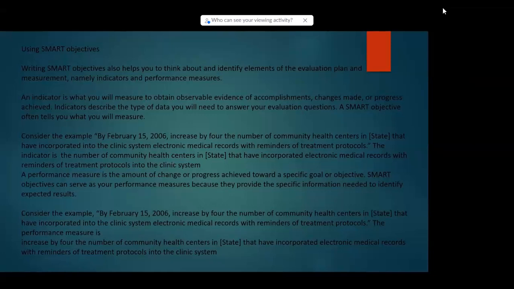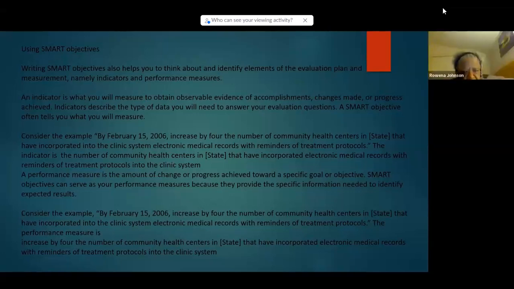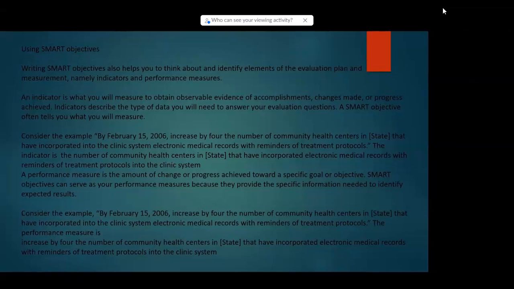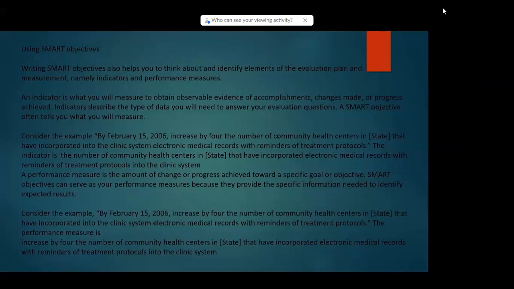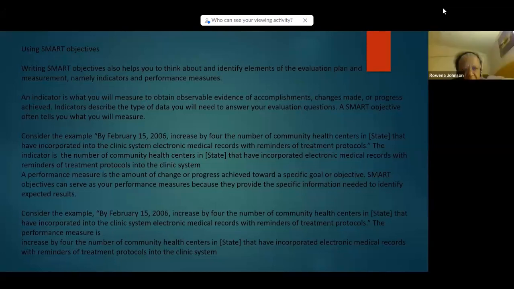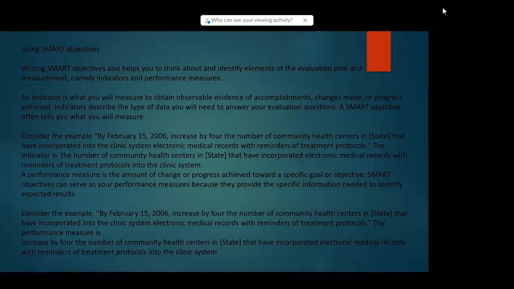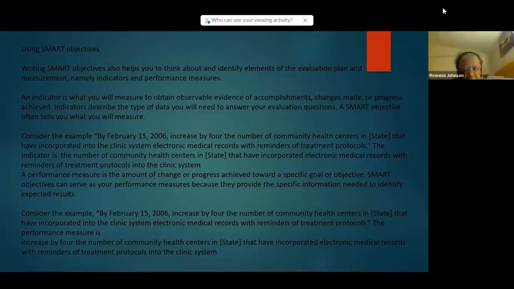Okay, so we know there's a lot in there. But as you can see, they're telling you when it's going to happen, what they plan to do, and how they plan to do it. Now, performance measures are part of the evaluation. So when we deal with that section on evaluation, that's going to come back. You're going to say, oh, that's right, that's what a performance measurement is. Okay. Let's continue.